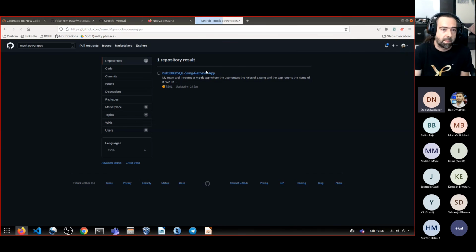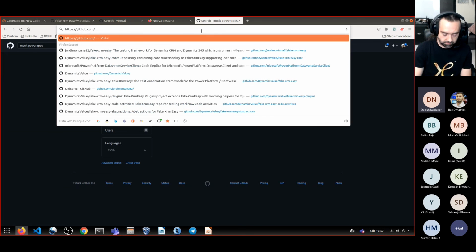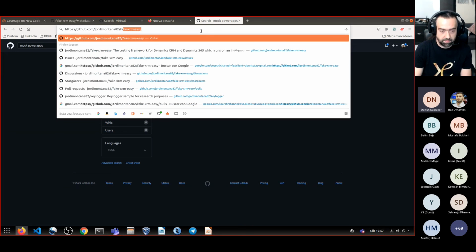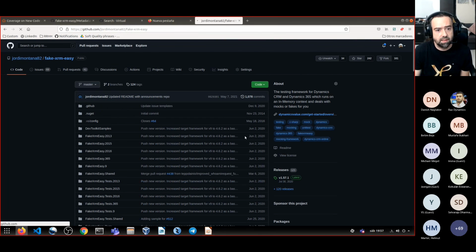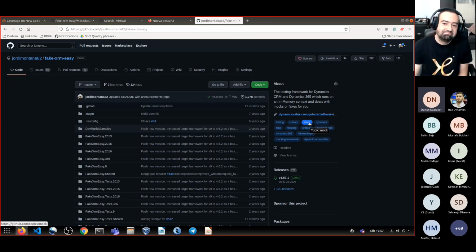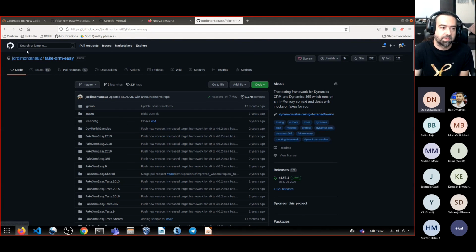Probably a tag on the repository with mock may yield some results, so whenever people are searching for mock on GitHub, FakeXrmEasy is shown as an option. Okay, let me check, because I think I had mock as a label. Yeah, mock. Interesting. I think what's missing over there is Dataverse.